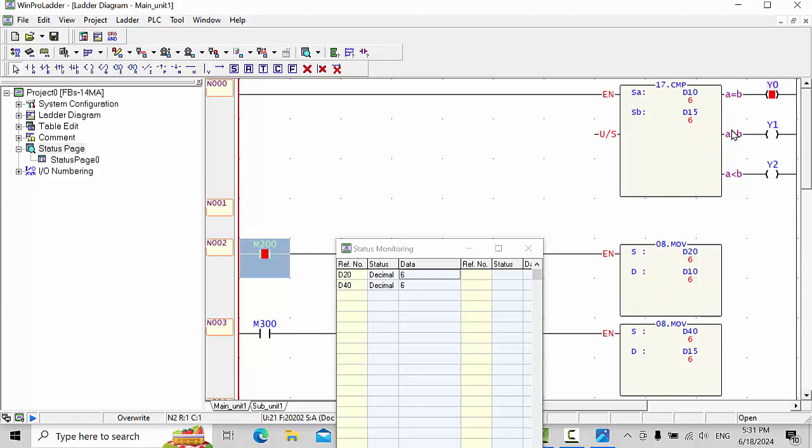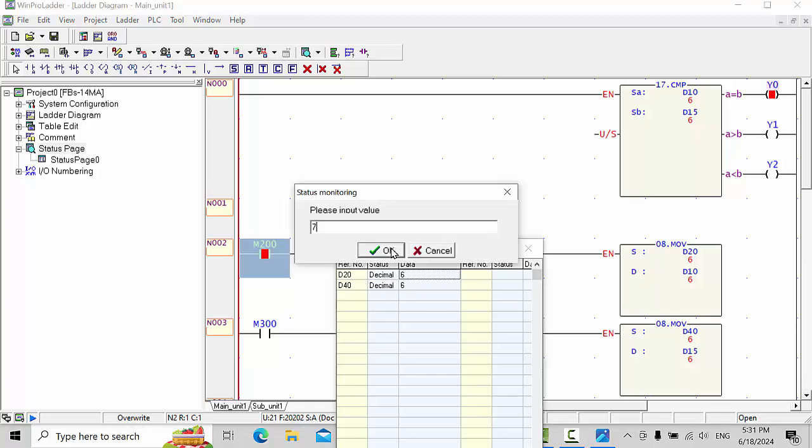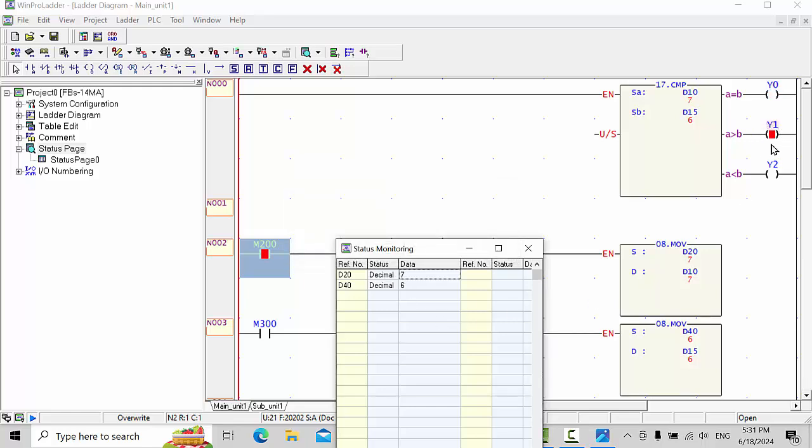And if you'd like to run the Y1, when you make this a bigger value, for example, this is 7, after that your Y1 will be on. It looks the same as when you make this in the program and apply it on the machine. After this, your Y0, Y1 and Y2 are the bits you have defined. These are your relays.